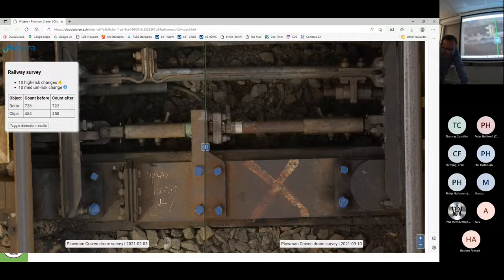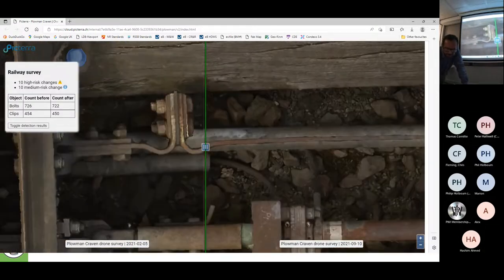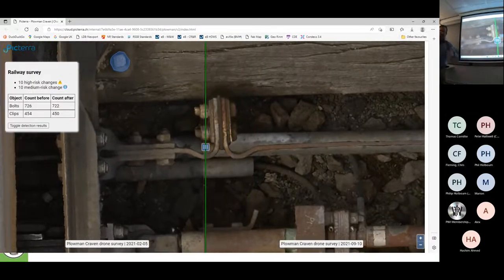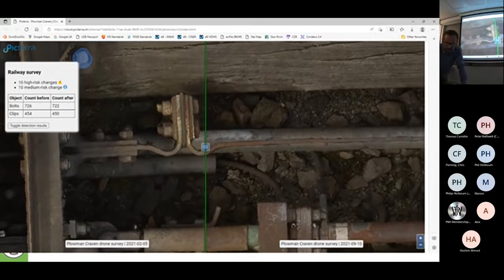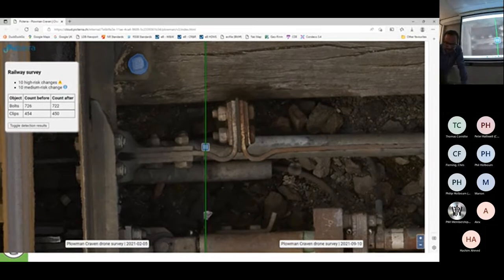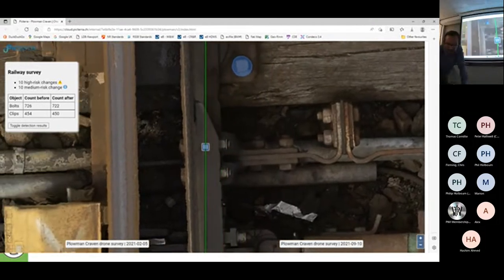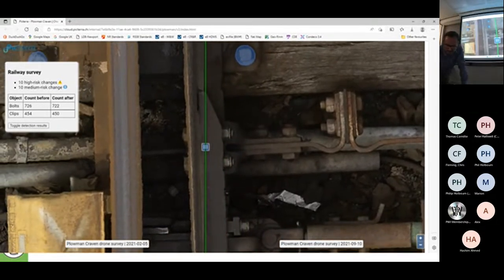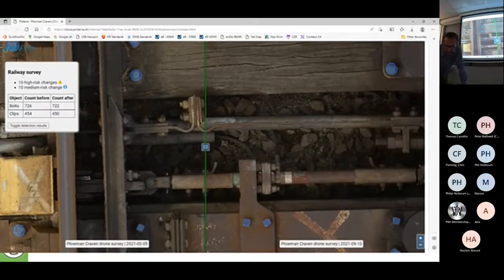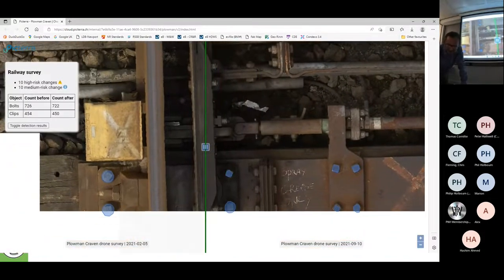So you can just see the level of it. You can see the nuts there on the stretcher bar, the four nuts that are there on the stretcher bar. So if you were to white line those, or even if you were just to compare faces of the nuts, you could go between the two, like that, and see if they've moved. So that's the whole idea of it. You can see other things that may have moved as well. It's interesting to see how the vegetation grows over 6 months, but you don't really need to worry about that too much. And where cans and other bits of debris come from. But you can look inside and see other things. So it's good for that.